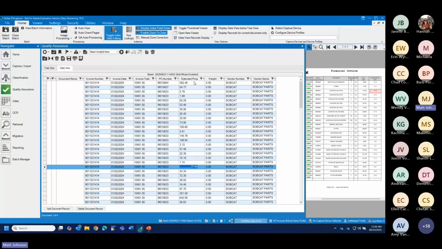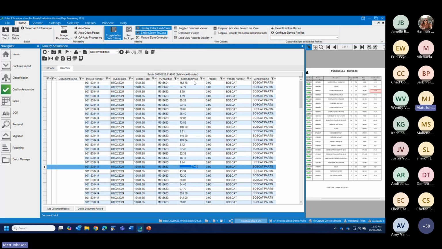So our first step is to migrate all of this data on its own and park it in a supporting project in FileBound. In this case, we're just going to call it Bobcat invoice data. It's just going to have the data, no images, nothing of that nature. Then our normal invoice and our normal index fields like invoice number, date, PO number, et cetera, are going to go into our normal FileBound workflow.